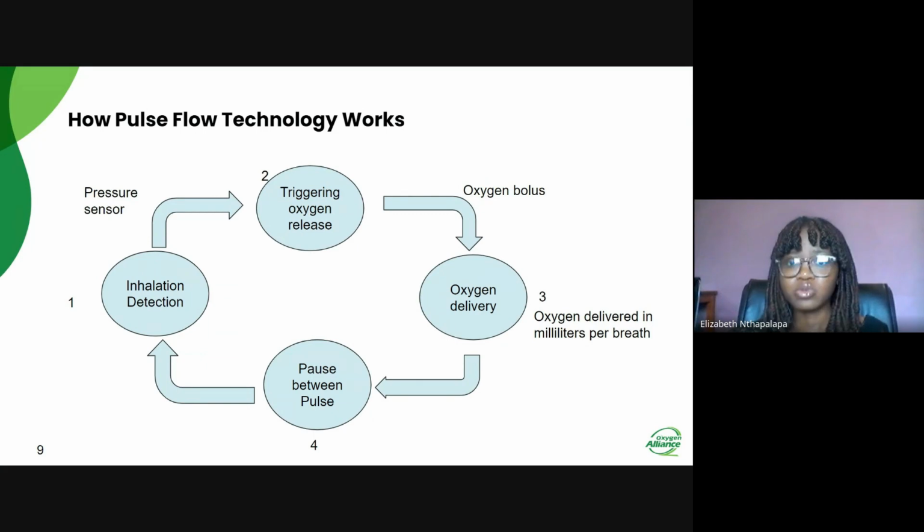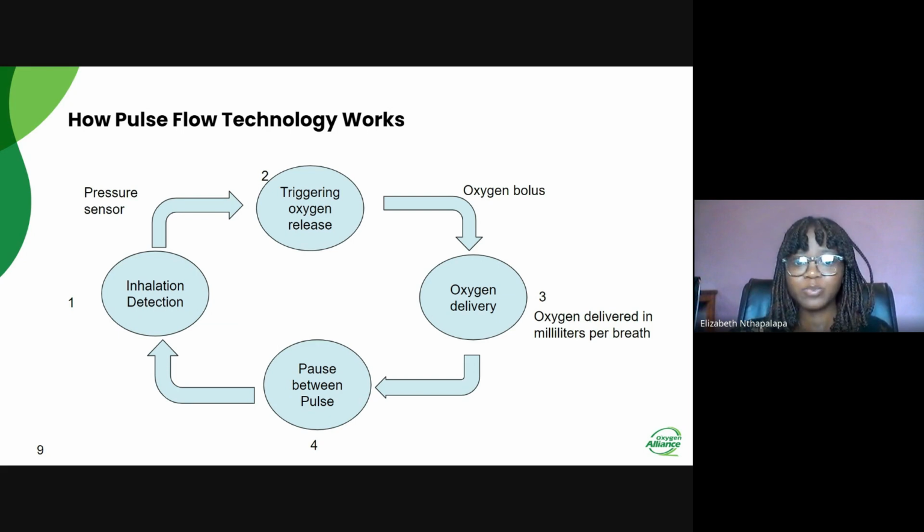So they put the oxygen in different ratios, such as 3:1 or 6:1. What I'm trying to say is, per 1 liter of oxygen that is set on the oxygen concentrator, it will be divided by 3, meaning if it was 1,000 milliliters, we are going to give the patient 333 milliliters. So at the end of an exhalation, pressure is about 1.5 psi. So the sensor is able to know that, okay, due to this pressure that is being sensed, the next step that is going to be followed will be inhalation.